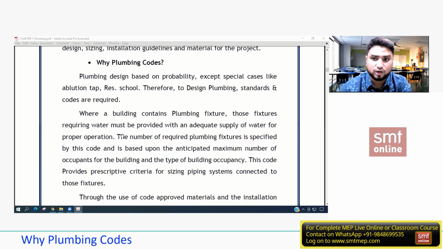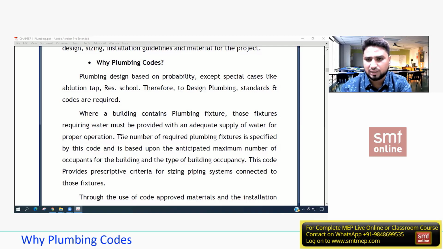If it was firefighting, oversizing is accepted because that is for safety. That is a different scenario. But in plumbing, we go with what is required, because we need to maintain the Q and maintain the velocity also, neither decreasing nor increasing. Okay, so we'll be seeing this. From the codes, first of all I'll be getting the fixtures' demand of water and pressure.